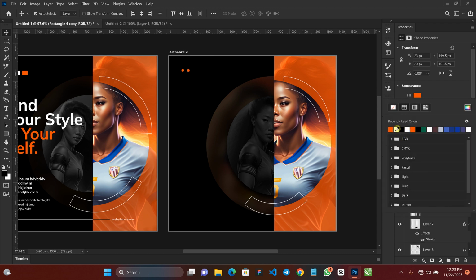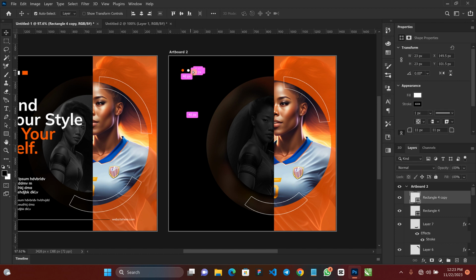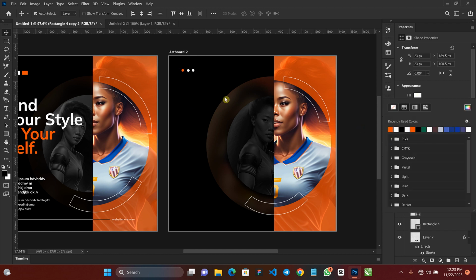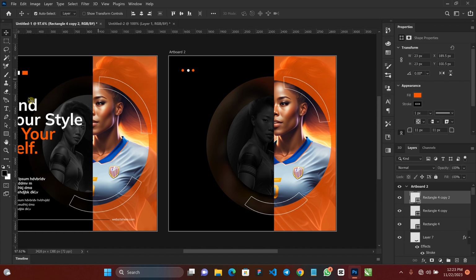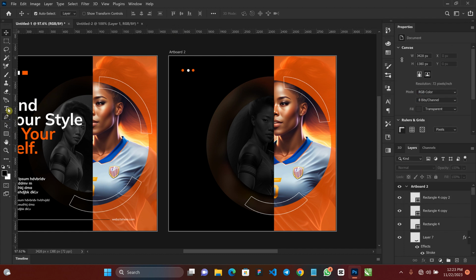Okay, so change this color to white. Change this to the orange. Once you're done with that, the next thing you are going to do is to click on text, then write all the text here.